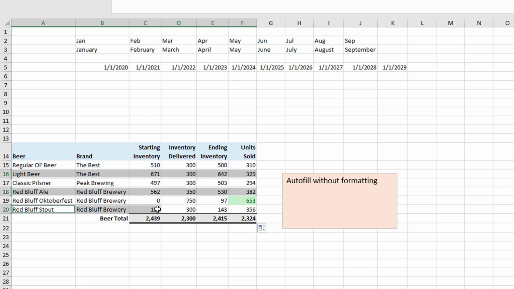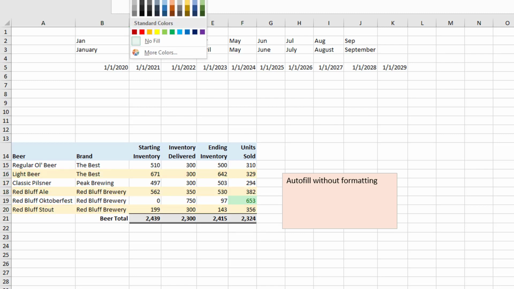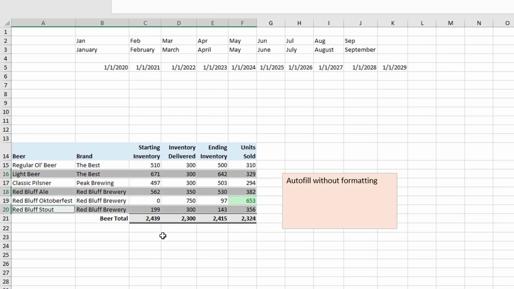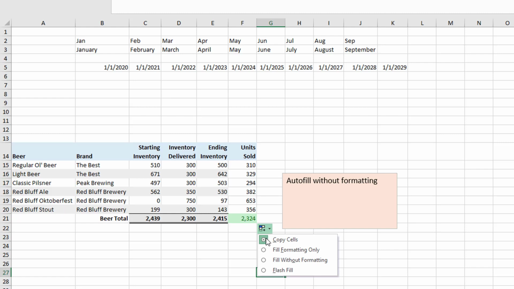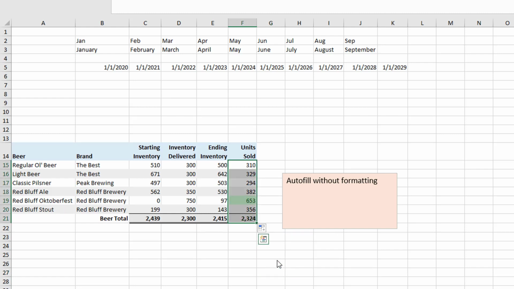Okay, so I'm going to go through and I'll fill them in kind of a light gray here. So your whole spreadsheet's formatted where every other row is colored. Well, if I take autofill and drag this down, it wipes out all of your banding, right? And so that's a classic time when you say, oh yeah, I want to fill that formula, but I don't want to fill the formatting. I want to leave every other row colored.